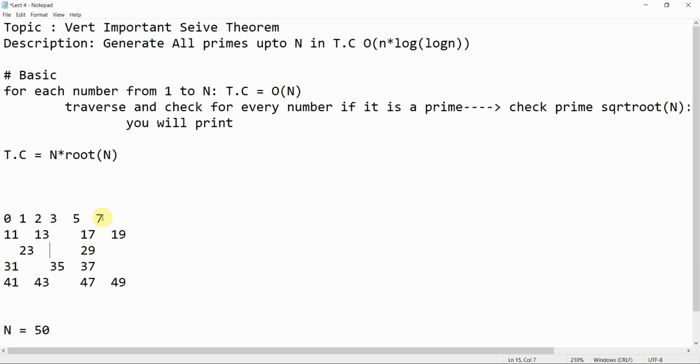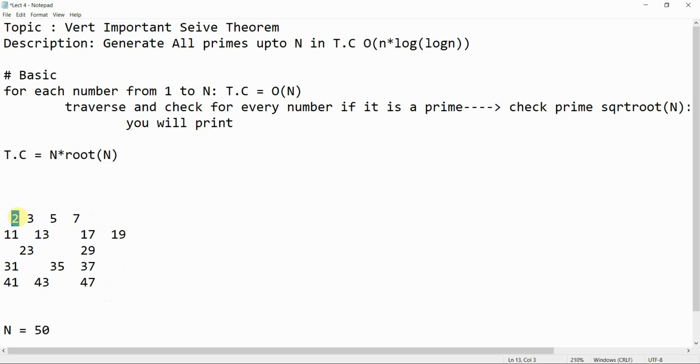And the next prime number is 7. So we quickly jump to all the numbers which are divisible by 7 and greater than or equal to the square of it, that is 49. So we remove it here. Let me check if the remaining numbers are all prime. So these are the base cases, and we would remove them. Yes. So now we are left with all the prime numbers.